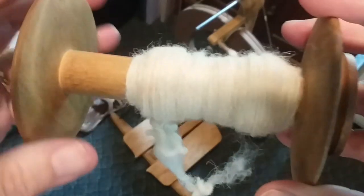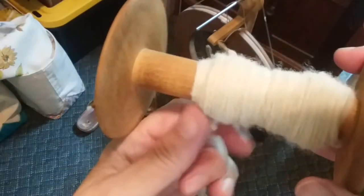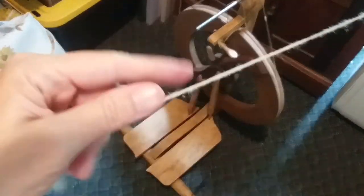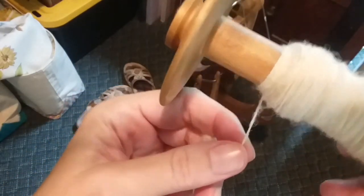Now here is the little dab of bobbin that I just did. This is four rolags did that much. That's not really a lot of single ply. And of course it's getting a little fluffy on the end, but it's not a bad yarn. I think that looks pretty good.